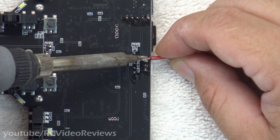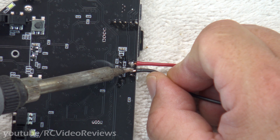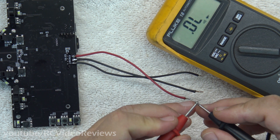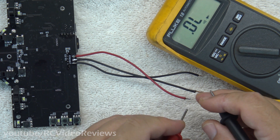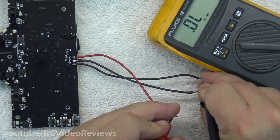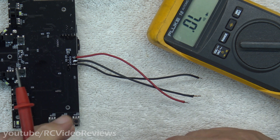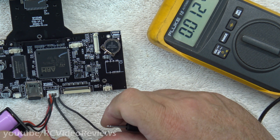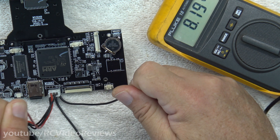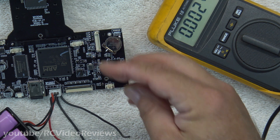With my leads tinned up, I'm just going to touch them to the pins on the back of the power adapter. The next thing we do before we button this back up is check for continuity — we definitely do not want to see continuity on these leads. None there, and none there, so that means I didn't change the electrical situation on the board. Let's put our leads on the ends of these wires with the battery plugged in and check for volts — we've got 8.2 volts on the voltmeter. I've got the first lead and the last lead, and that's where I'm checking. That means we've got power to our extension leads.